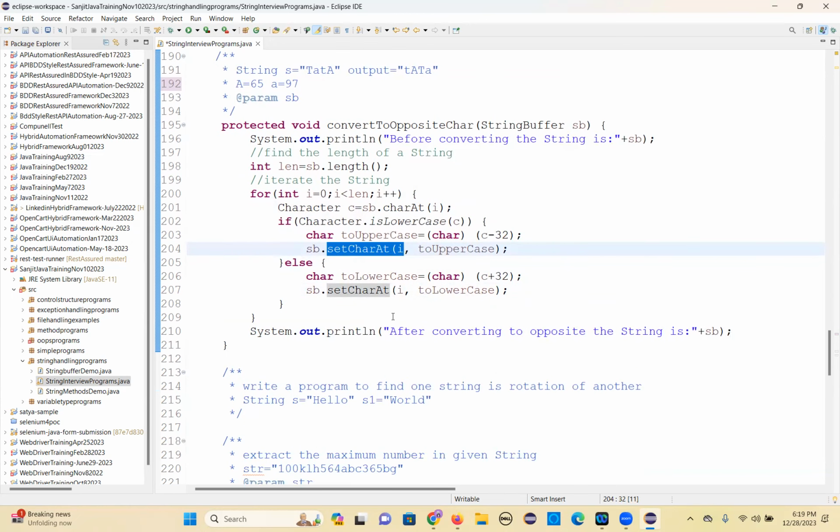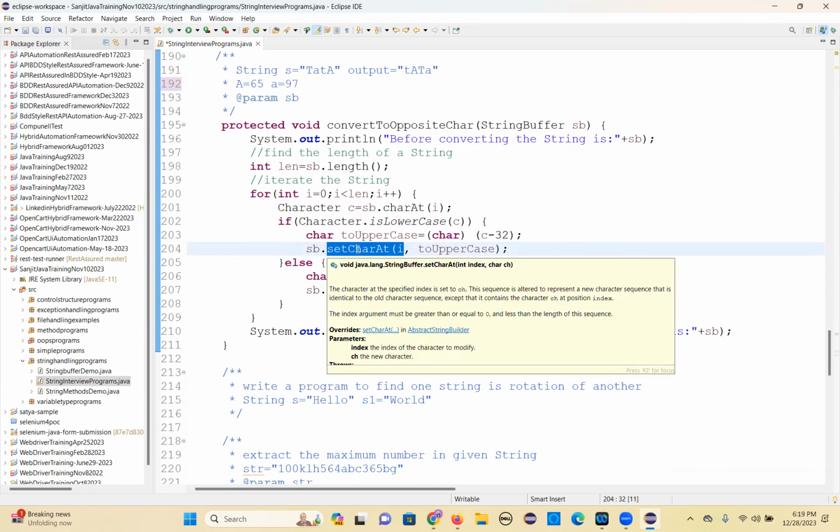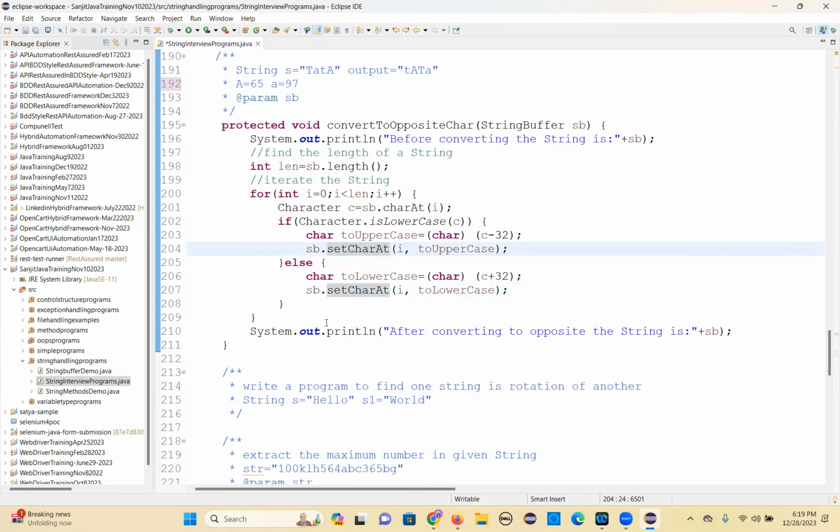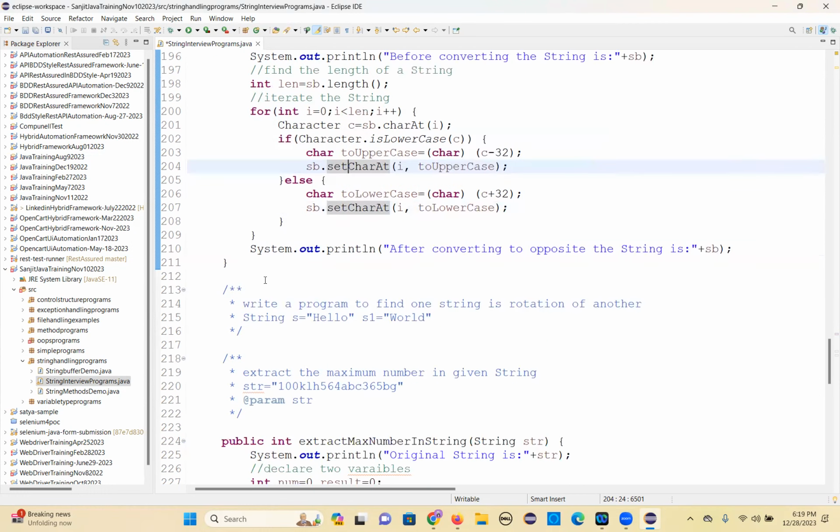And the setCharAt method takes an int index and a character: the character at the specified index is set to the given character. That's the setCharAt method of the StringBuffer class. This is one of the interview programs. Please go through it, this is very important.